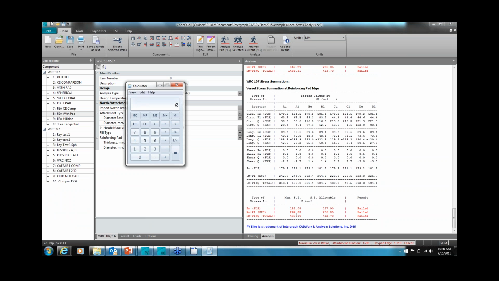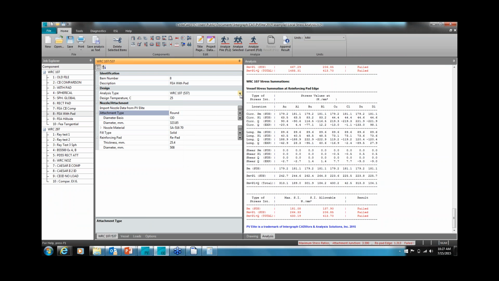Let's say 264.33 divided by 206.85, which is approximately 27 percent on the higher side. And the next one is PM plus PL plus Q. That's for your thermal side, and that is also about 430 from 400. 413.13 is allowable, but actually it's 430. That's also on the higher side. It's almost failing in all the conditions for you.